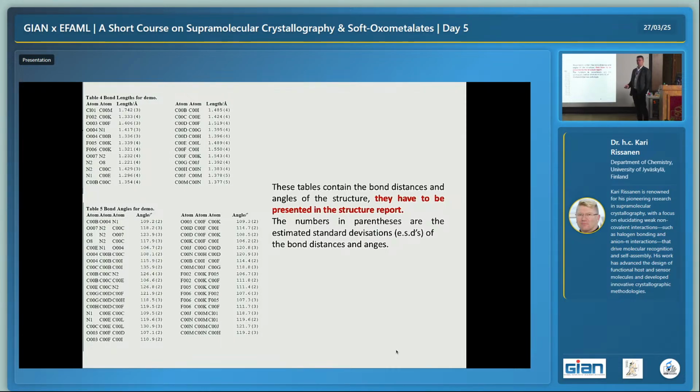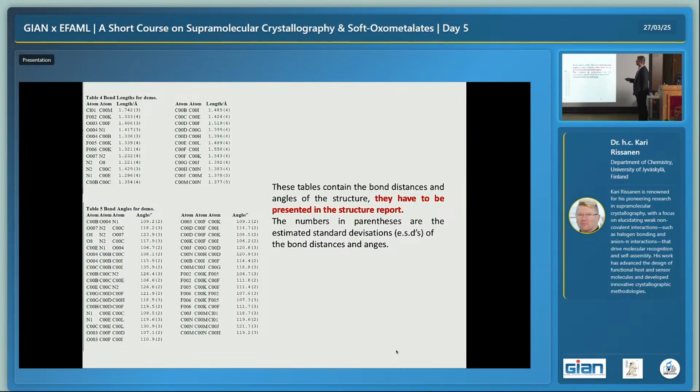But then there are two tables which are of importance. They come automatically. So these are the bond distances. Now we can see here that carbon and that carbon, it's chlorine, sorry, is 1.72742, and the standard deviation is 3. Now, when you consider the accuracy, the length scale is 10 to the power of minus 10 meters. Now we have an error in the third digit. Extremely accurate. It's difficult to actually understand this because we are always on an Ångström scale, and then we are roughly on 1-something. But an Ångström is 10 to the power of minus 10 meters. Then we have the error in here. You can easily see that it's extremely accurate.